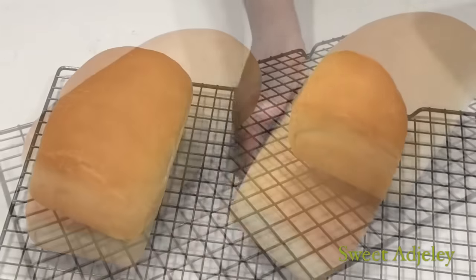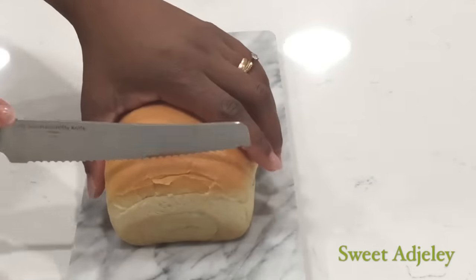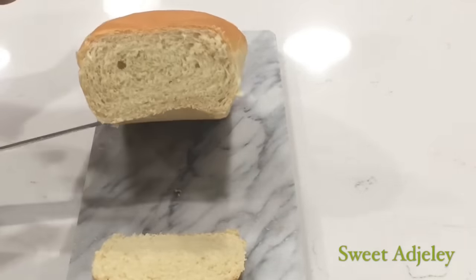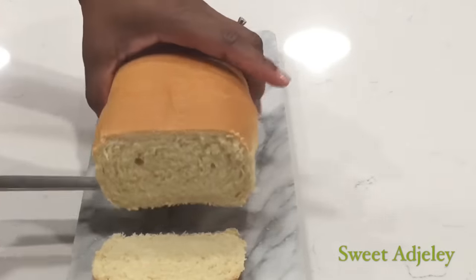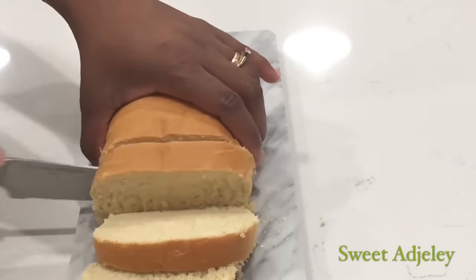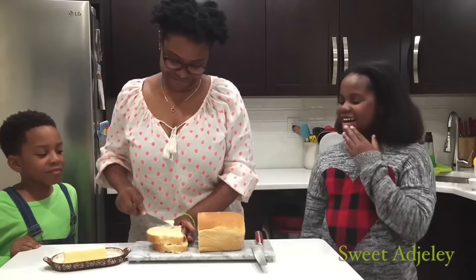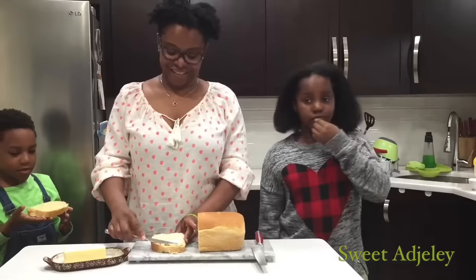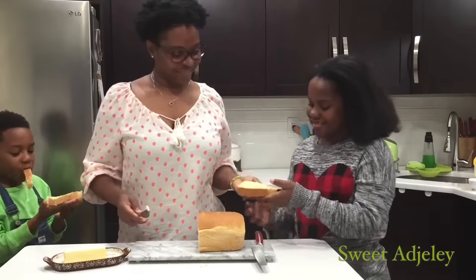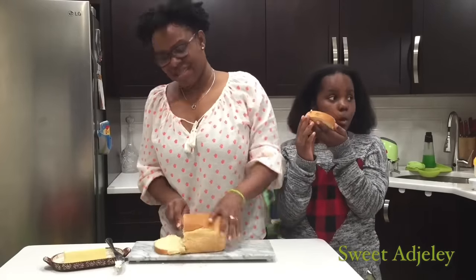The inside is just absolutely nice and moist. Now, if the inside of your bread is like fufu, then you failed. So now let's cut it and see if we passed. Just look at that. And when you push it down, it should bounce back — that means you passed, and I think we did. And when bread starts to smell divine in the house, the aroma goes straight upstairs and pulls the babies down. They are my best taste testers. Gabe absolutely loves my bread. Just look at him. He is my best taste tester. And then there's Namomo — they make me proud all the time. They just enjoy my food.